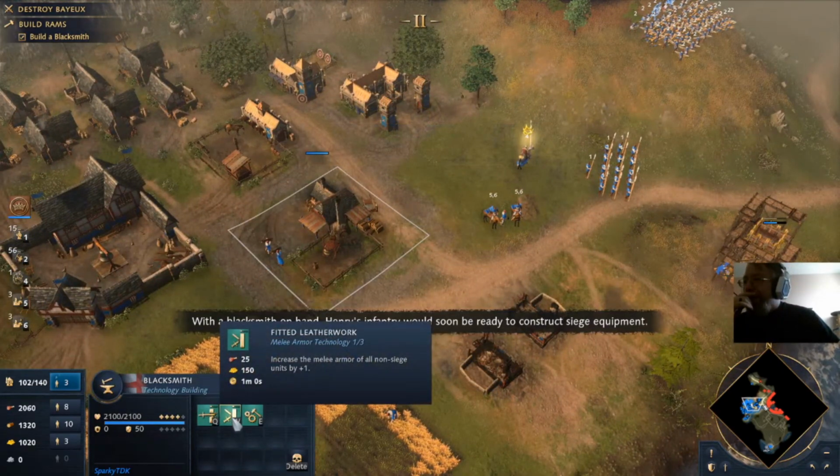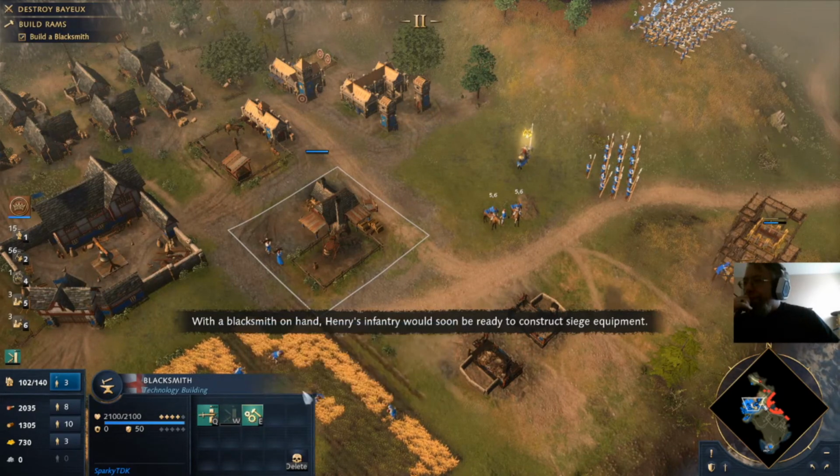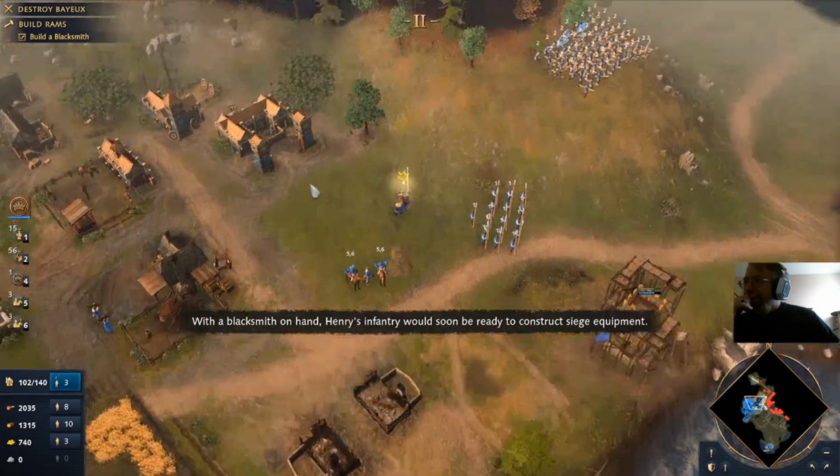Yay! With melee a blacksmith damage on hand, Henry's infantry would soon be ready to construct siege equipment.